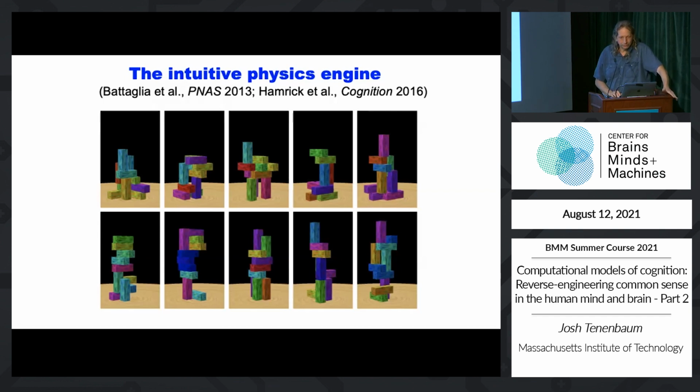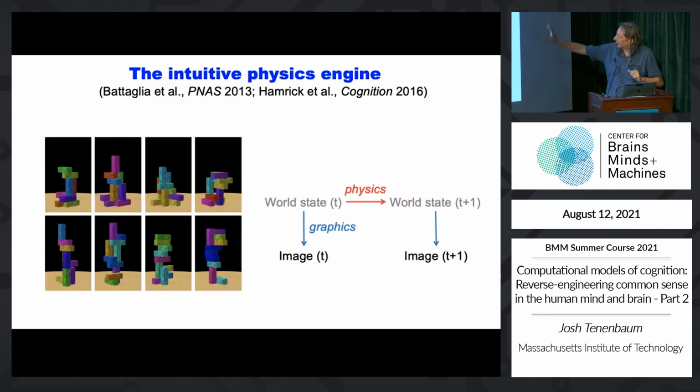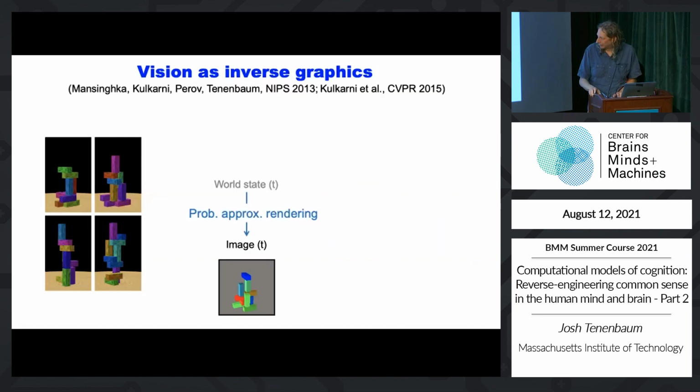Well, let's look at how we can build a model of your brain's ability to do that, again, at one of these software levels. So we're going to sketch or flesh out this diagram and show how it can solve this kind of problem. Okay. The first step is to take as input an image just at a certain point in time, or you could have multiple points in time, and you have to get from the image to the underlying world state. So that means something like this. Here's an image of one of these block tower scenes, and the underlying world state is something like this.